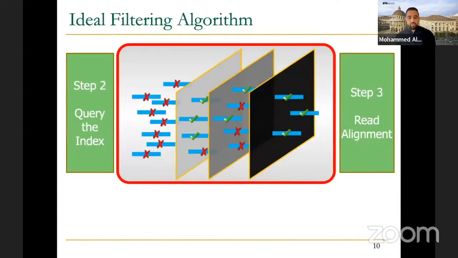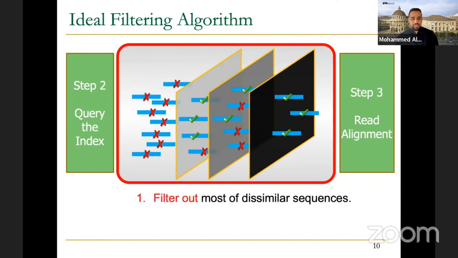Okay, so GateKeeper is basically a filter that can tell you whether these sequences have a number of differences that is less or above a threshold. For an ideal filter, we would like to have 3 properties, and these 3 properties all together should be satisfied in any filter. The first one is we would like to filter out most of the dissimilar sequences. And why did I say most of, but not all of it? Because this is a filter, right? If it is perfectly accurate and can tell us all the dissimilar sequences, then probably this is not a filter. This is a sequence aligner, since it's 100% accurate.